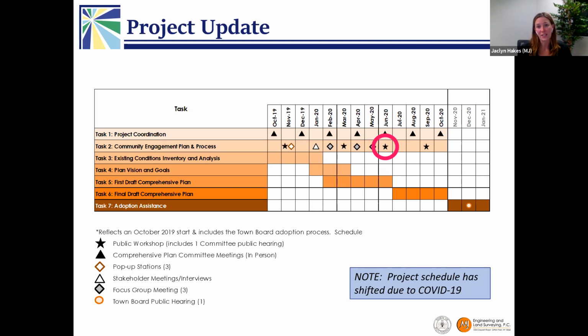I'm throwing this graphic up there to show you that we are in this location where you see that pink circle for our third public workshop. However, as you can imagine, the schedule of this effort has been shifted as a result of the COVID-19 pandemic. And so the committee has been working and continuing to work, and we are getting back into the groove and getting back on target to be able to advance to a draft comprehensive plan update that we can share with the public over the next few months.